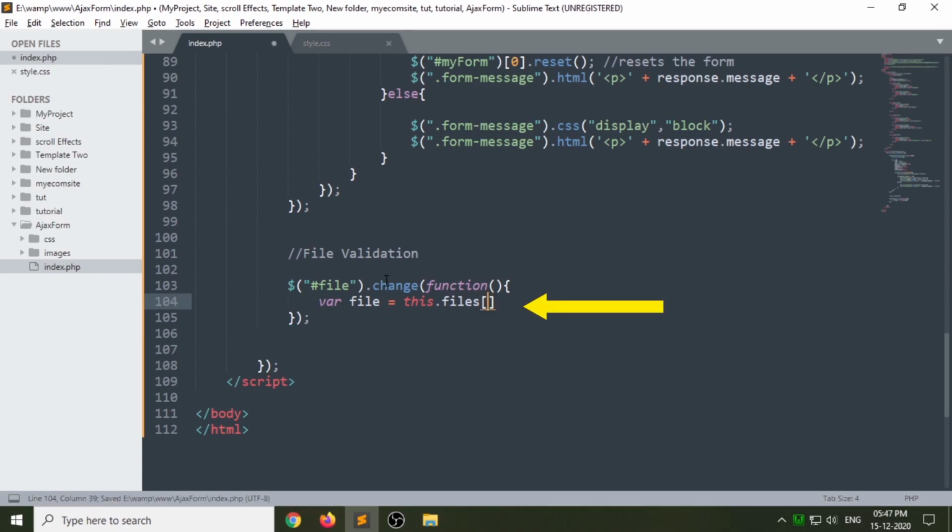This code means, when the value of the input type file changes, then using the files property we will store the image whose index is 0 in the variable file. The files property makes a list of files which we select to upload, and the image which has the index 0 would be selected. As we have not given the option to upload multiple files, it can only seize that file which has index 0. The files property will make a list of only that single image which has 0 index. This happens only because we have used this code with index 0.